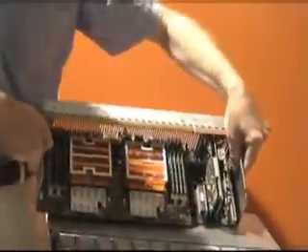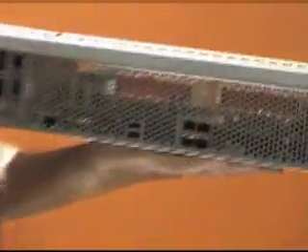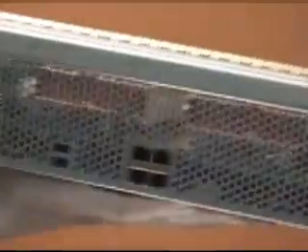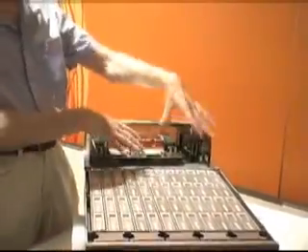What we have here is a conventional Galaxy-style system. It has four gigabytes of memory on the motherboard, two PCI-X slots, and a service processor slot, so it has the same service processor management as all the other Galaxy systems. This is basically a Galaxy 102, which is the X4100 together with 48 disks and a lot of I/O in the same box.